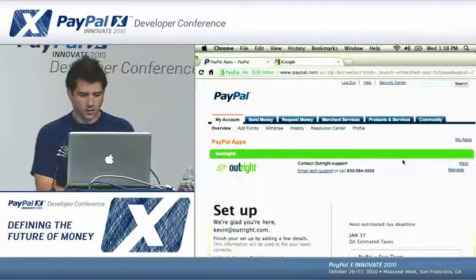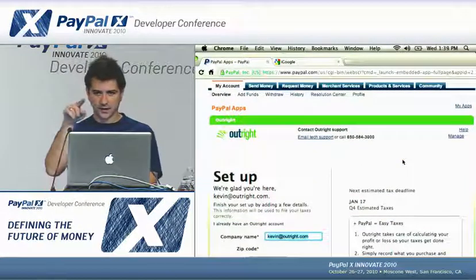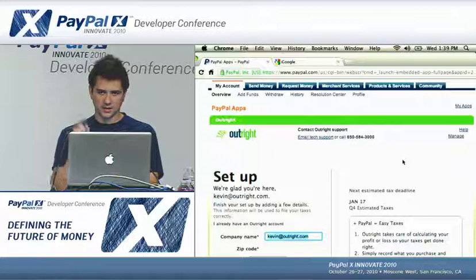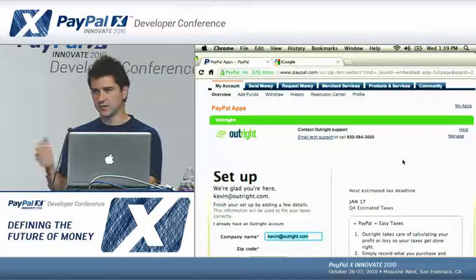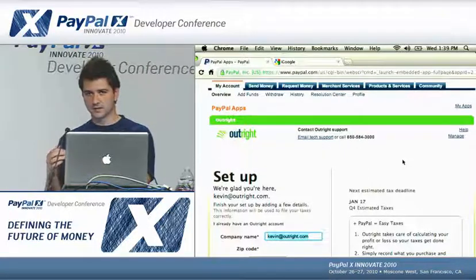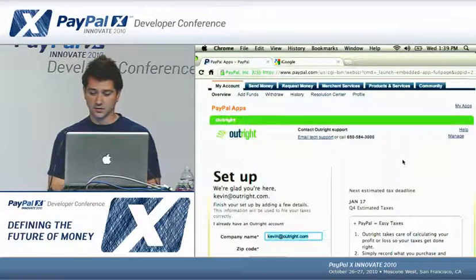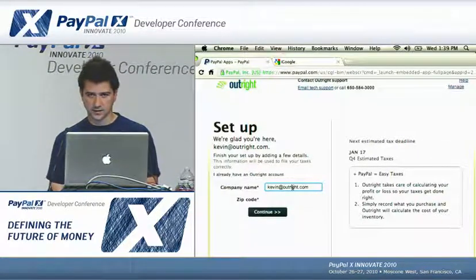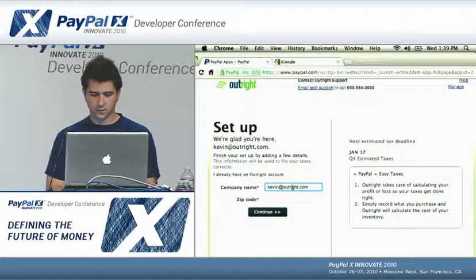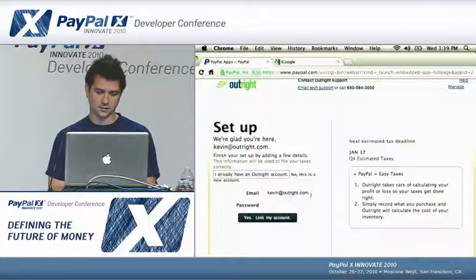Okay, so what happened is when you first saw the bar, the thing spinning, it's actually going to full page. What full page does is check to see if there's an OpenSocial user, create it if it doesn't exist, and check if there's a user. If there's not a user, it redirects to this page, which is actually the page called setup. And now when the user types in something here, that is how the user gets to that second action. When you hit submit here, it's going to create an account, for example. And if you clicked here, it's going to link to an existing account.